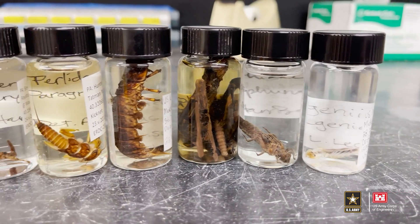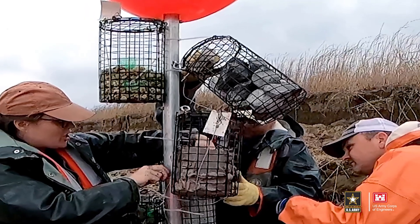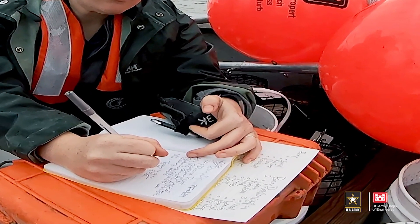Aquatic macroinvertebrates are the invertebrates that live underwater, and the Mississippi River is full of them. With this colonization study of macroinvertebrates, we are looking at different natural and artificial riverine substrates and seeing what types of macroinvertebrates are associated with different substrate types or habitat types underwater. The importance of doing that is to figure out which habitats hold the most biological diversity, which habitats we want to protect, enhance, create more of, or conserve — and in doing so, we have a way to quantify the benefit of various restoration projects in the Lower Mississippi River.